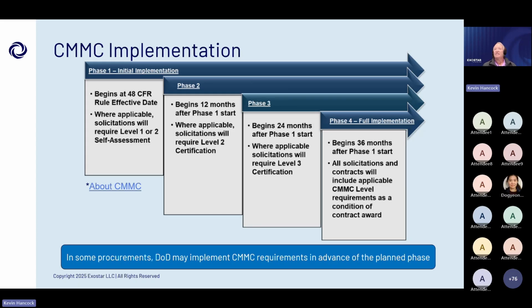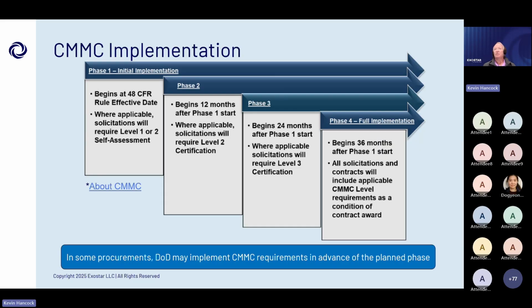This initial phase 1 is going to allow self-assessment for both level 1 and level 2. So this is the year to make sure that you have implemented those 110 controls and to start scheduling that assessment with that third party.